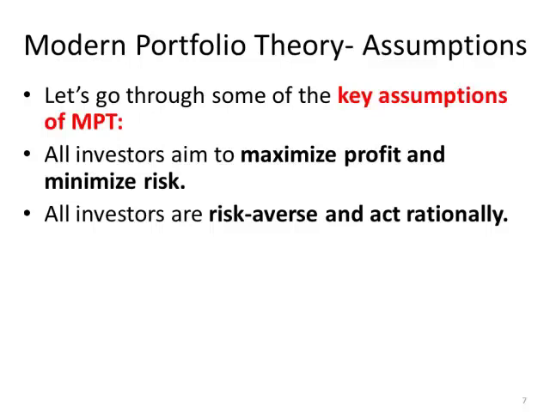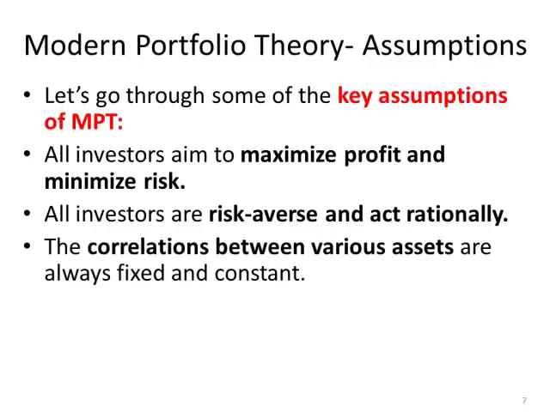The second one is that all investors are risk averse and act rationally. So the first thing, risk averse, well, that also seems pretty reasonable, right? As we said, most of us don't like taking additional risk, and we typically are only willing to take risk if we expect a higher compensation or higher return in the future. So risk aversion is quite reasonable. Acting rationally, that maybe is a little bit more questionable. We've talked about behavioral finance in this course, and we've seen that investors do not necessarily always act rationally. So this may be an assumption that we might question.